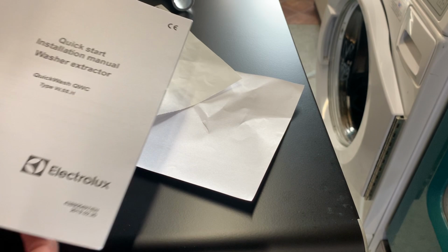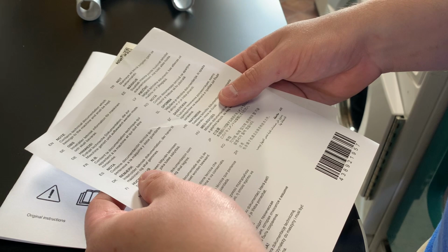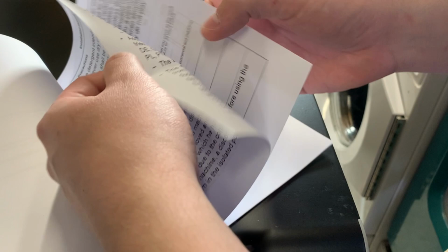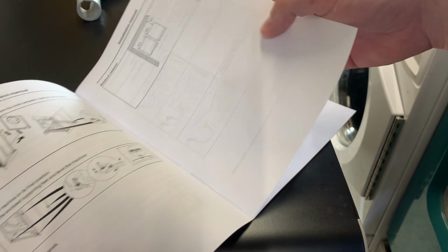Let's move around here, a bit easier to deal with. Let's get rid of all this. Note, contains technical documentation which belongs to machine and shall be kept. Yep, that's fine. So what have we got? Matter of the transit bolts. You've got to fit the feet on the washing machine as well.